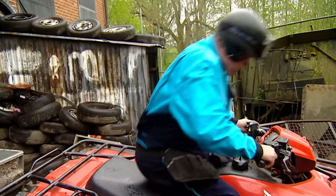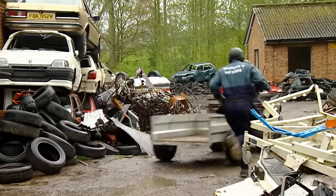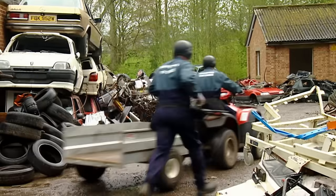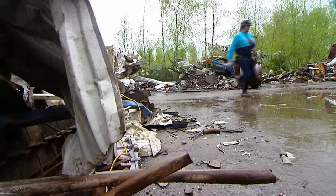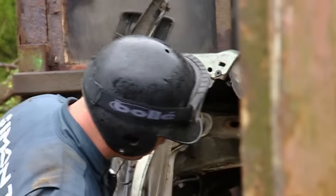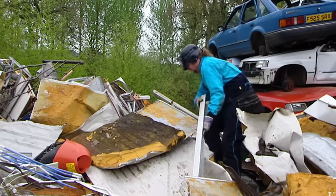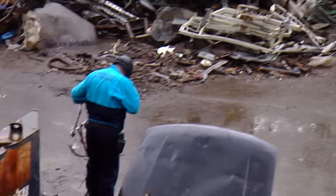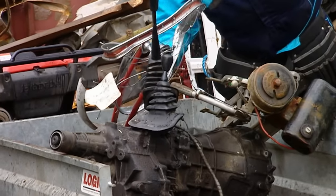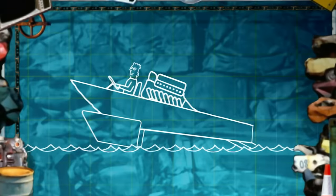Both teams have decided to build their drag boats from scratch, so parts are at a premium, and our scavengers will have to be at their sharpest. Out on the heap, our two teams are locked in a head-to-head scavenge showdown. Both teams are desperate to be first to the prime pieces of junk they'll use to build drag boats capable of tip-top straight-line speed. The Rally Renegades must have lost their pace notes and have started at a furious speed, grabbing everything in sight. I've got a bicycle with a headstock and everything. They'll need to be more selective if they want to build their super sleek, lightweight three-point hydroplane.